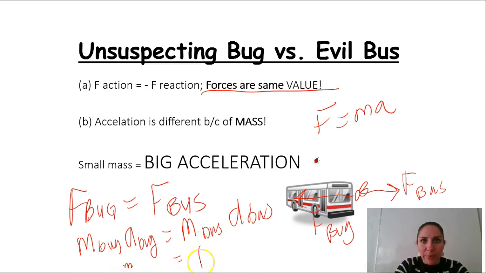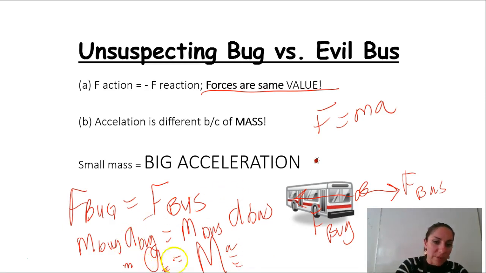And what do we know about the mass of the bug? It's super big, right? So in order for these to equal out, that means something else has to give, which is the acceleration. So to balance the big mass here, there's got to be a big acceleration for the bug and a small acceleration for the bus. And that's why the bus doesn't change its motion very much, the acceleration, because the mass is so big. Whereas the bug does, the bug splats. The acceleration's pretty great. So what we see is we have two things interacting with the same force, but different accelerations due to their mass.